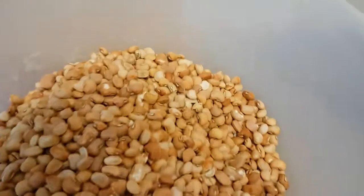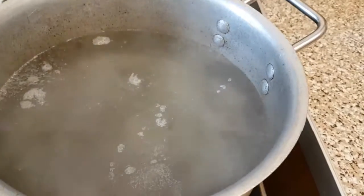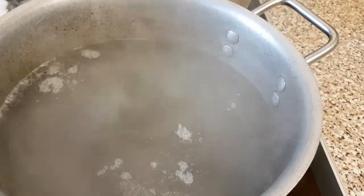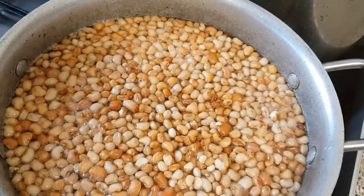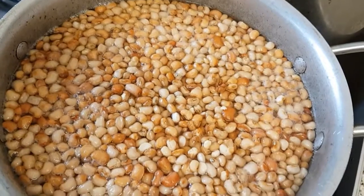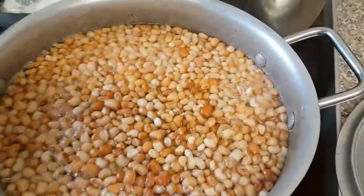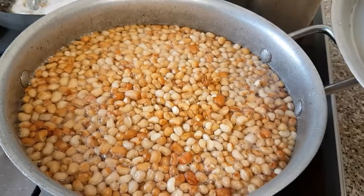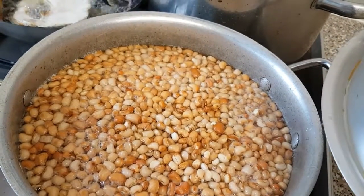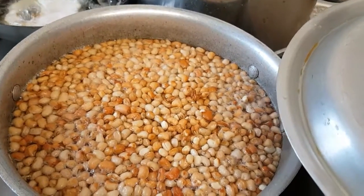First of all, I'm going to wash these beans and make sure it's as clean as it can be. And I've already got hot boiling water in the pot, ready for when my beans is washed and clean to be poured in. I have now washed and rinsed my beans and poured it in the hot water already contained in the pot. I'm now going to cover this and allow it to boil for about 30 minutes, at least till all the beans is about half cooked.